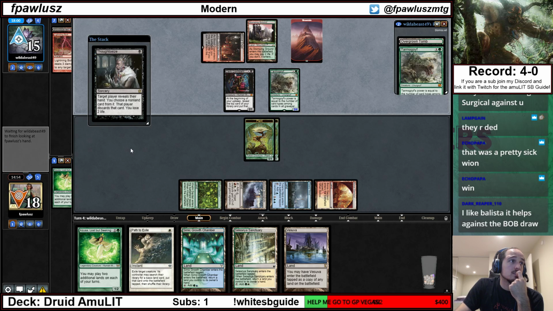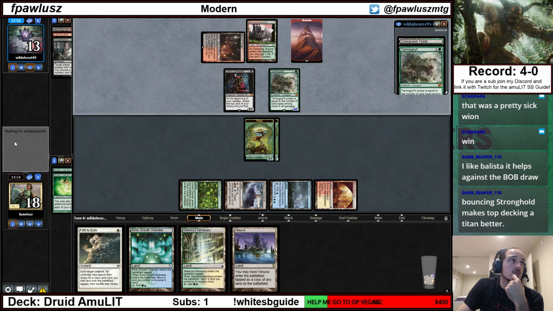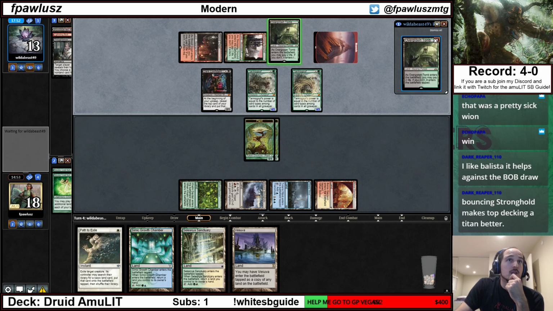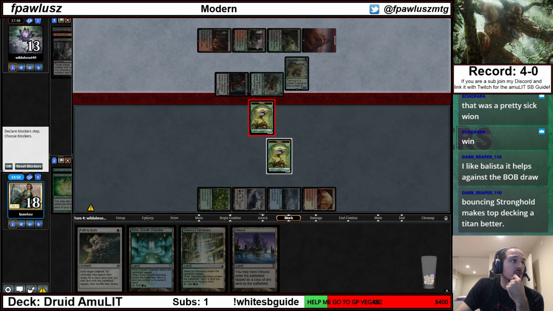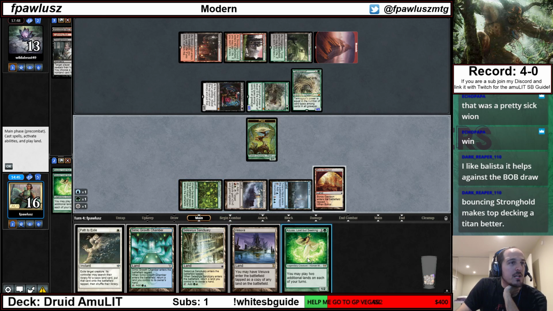Thoughtseize. If they're smart, they're gonna take the Azusa here. Yeah, good place. Good place from OP. 4 is a good enough amount of life for this plant to soak. So sick. That's sweet. And now my opponent stepped out too, so we get some sweet value.